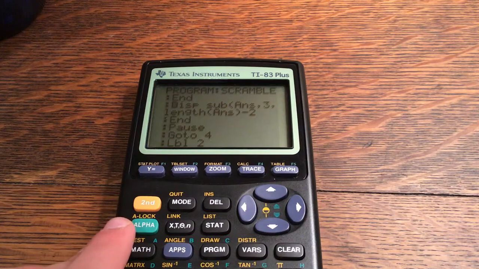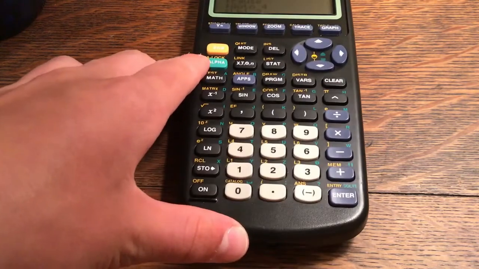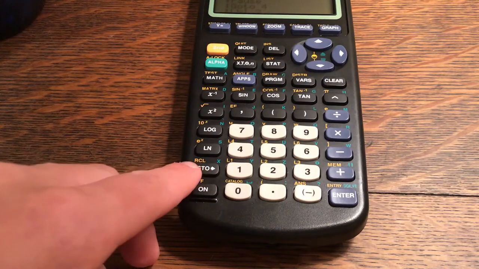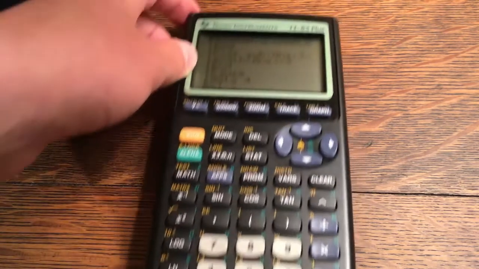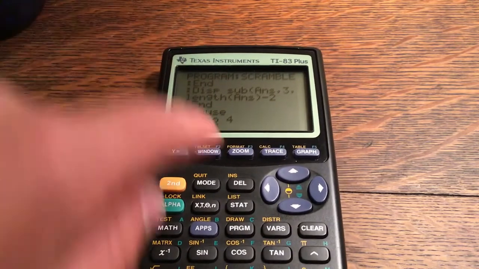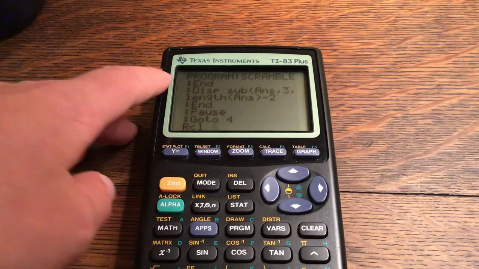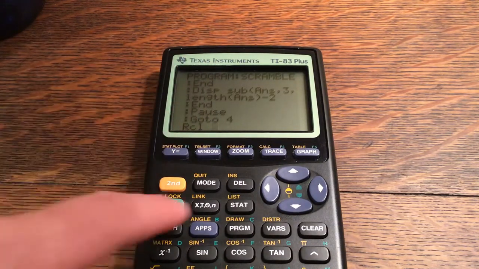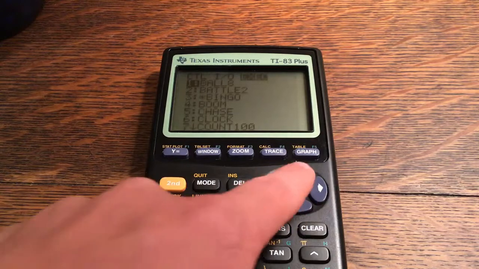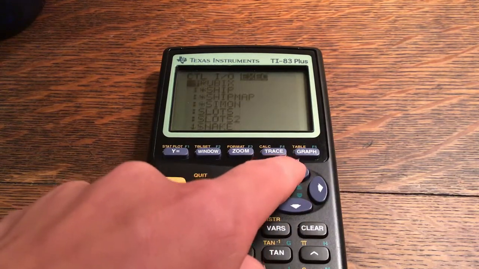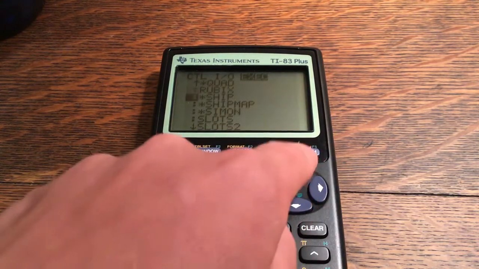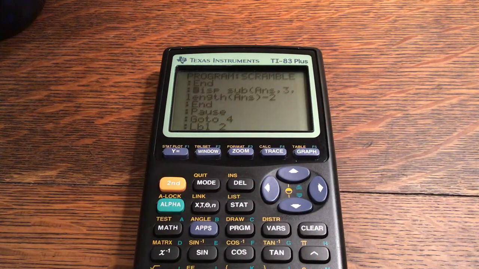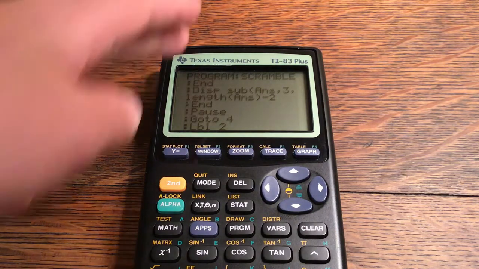you can speed your programming up a little bit by hitting second STO, the STO arrow, which is RCL, recall, and it will not let you do this exact program, so what you're going to have to do is recall it. You're going to have to make a new program, get to this recall point, hit program, go over to execute, and then you have to find your program. As you can see, it's supposed to be right there, and it is not. So after you do that, it will type everything out.